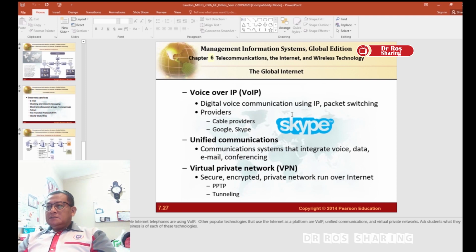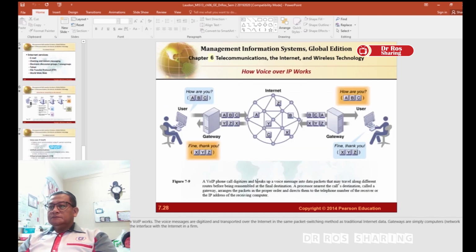The global internet is also made more useful by having voice or video over IP, which is VoIP. So you could use applications like Skype, Facebook Cam, and many other applications, so that you could communicate with your friends using this VoIP protocol.